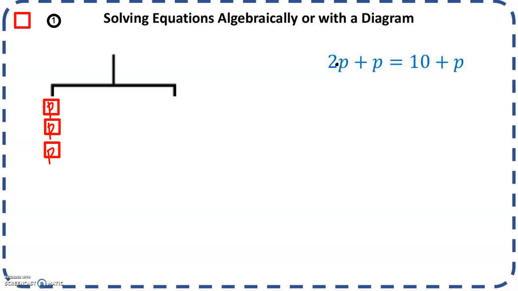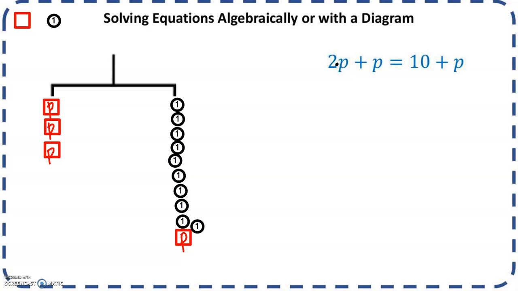On the right side, I have the value of 10. So I need to go ahead and drag my 10 ones over. And then I also need to add on 1 more variable, p. So I'm going to label that the variable p. Double check that I have 10. 1, 2, 3, 4, 5, 6, 7, 8, 9. Ooh, I almost forgot one. You have to be very careful. So I'm going to add 1 more right here.